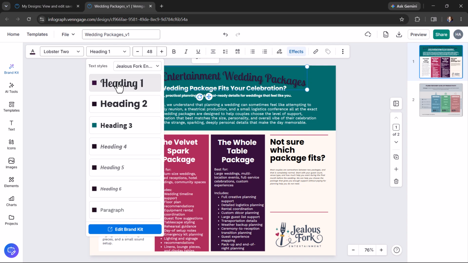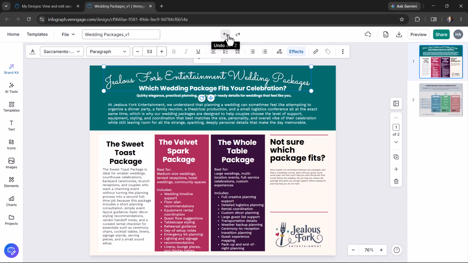But let's say we like how it was styled before, but still want it to be tagged as heading 1. So clicking undo, I want to point out that currently we have this tag button in the far right of our text toolbar above our design. But right now, when I hover my mouse to adjust that tag, it tells us text with effects applied will automatically be tagged as figure in PDF downloads.